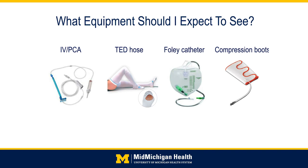It is helpful to know some of the equipment you may encounter during your stay. Expect to have intravenous or IV access throughout your stay, likely in one of your arms, providing fluids, antibiotics, and pain or nausea medication as needed. The IV itself will remain in place until discharge in case any medications are needed. TED hose are tight white stockings that help keep compression on the legs to reduce swelling and risk of blood clots after surgery.